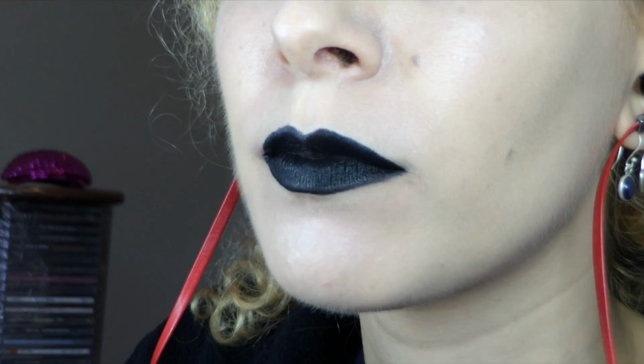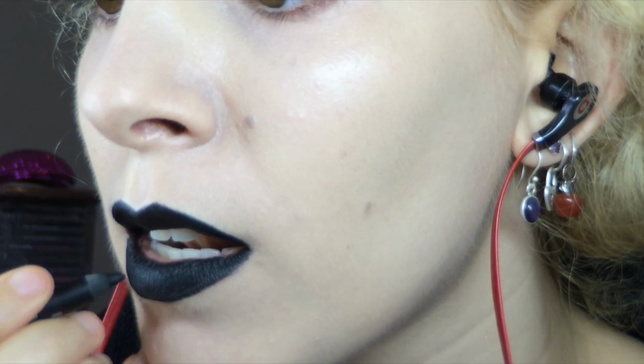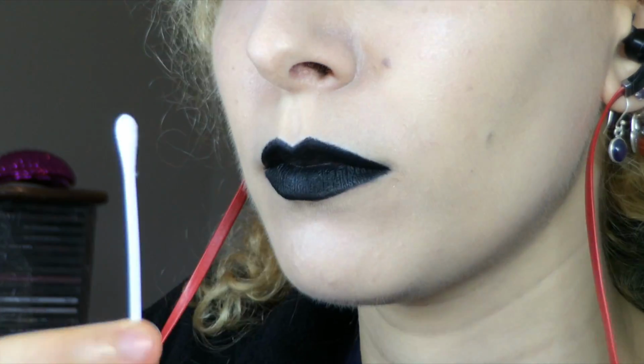matte. For any drawing outside the lines, you can just take a cotton bud and wipe your mistake away in towards your lip line, and then reapply any foundation that got scrubbed away. And if the mood should strike you, sing along to Let's Get Retarded by the Black Eyed Peas. But that's an optional step. And now I'm redefining the edges with the pencil and removing the excess in the center.